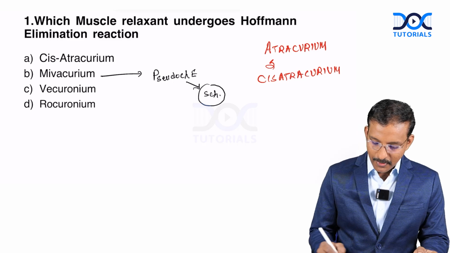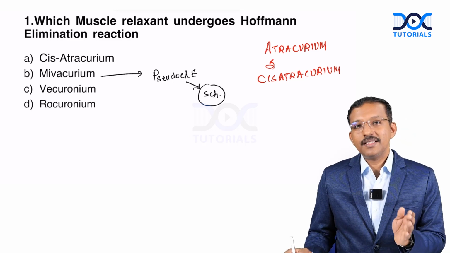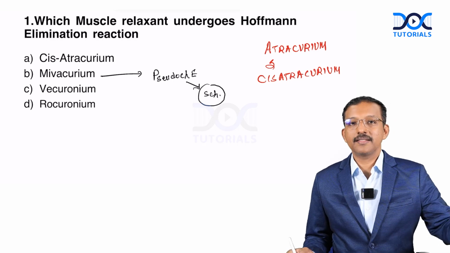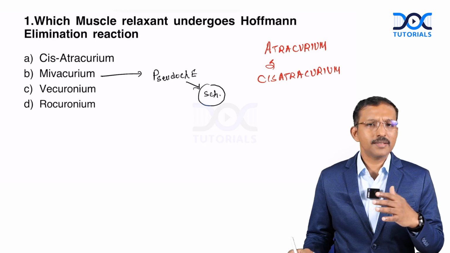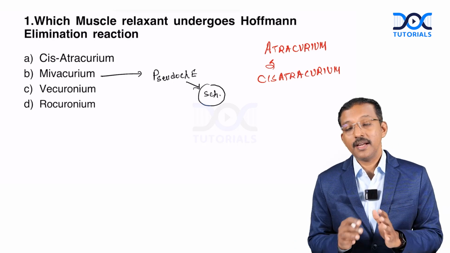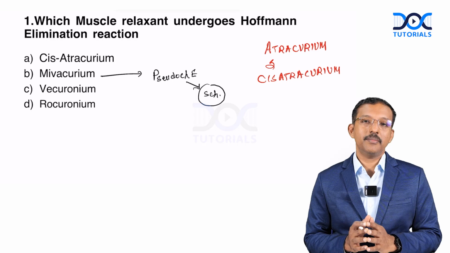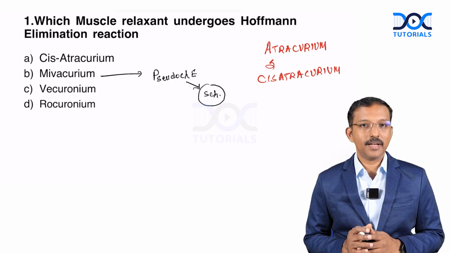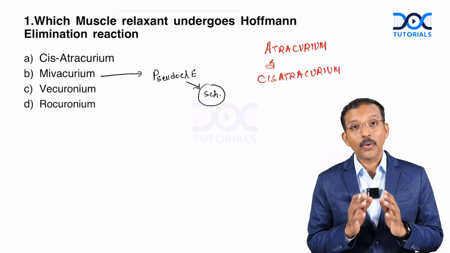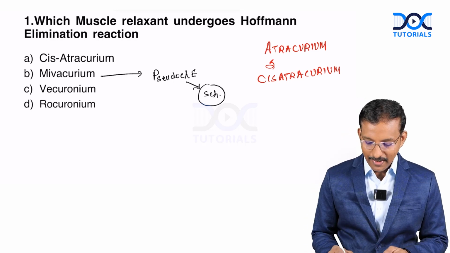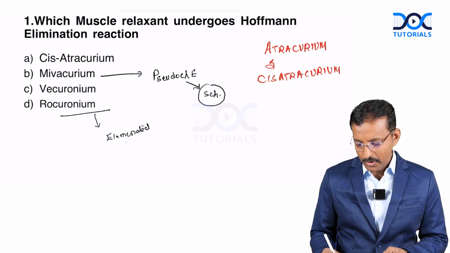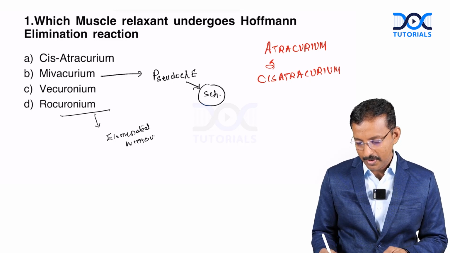Now, vecuronium. Desacetyl vecuronium is the metabolite which is metabolized by the liver and excreted through the kidney. The metabolite itself has around 80% of the property of vecuronium. So that is why we don't give vecuronium to patients with renal disease, so that you know the mechanism. And rocuronium is also a wonderful molecule which doesn't metabolize at all, and gets eliminated without metabolism.